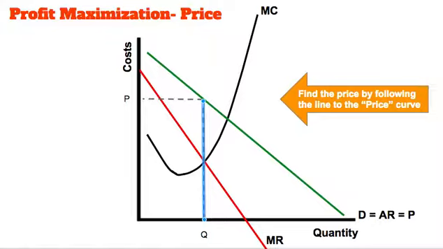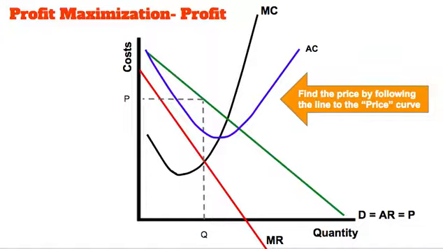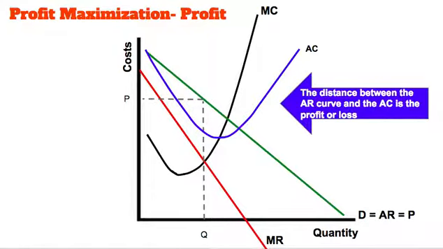Now I want to know what's my profit. In order to figure out the profit or loss for a firm, we need to introduce one new curve, which is the average cost curve, or average total cost curve. When you find out what the average costs are for the firm, this curve will often already be in there. You can draw it wherever you like, depending upon what kind of profit you want the firm to be earning for your example. Okay, so here I have AC. Remember, it has to hit MC at its lowest point whenever you're drawing it in.